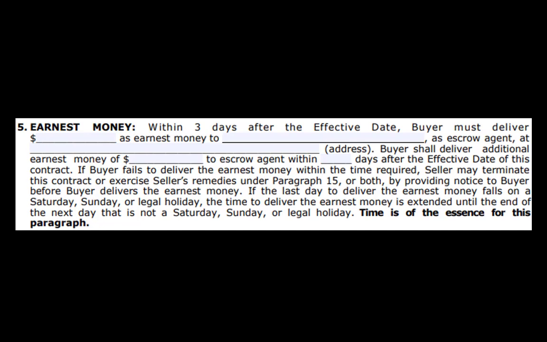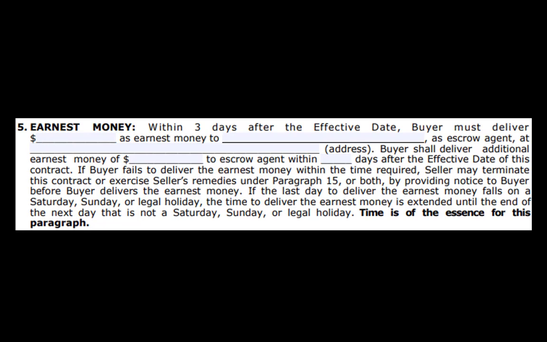If you're a real estate agent representing the seller, and you have one of those buyers that we all love that comes and gives you an offer, and there's no earnest money in the blank, I'm still going to present that offer to my seller just because it's a valid offer, unless my seller has instructed me not to present any offers that have no earnest money. Just to be on the safe side, if there's anything attractive about the offer, I probably still present it, just to cover my tail. But yeah, if your client's instructed you not to present offers under certain conditions, you don't have to. Otherwise, you better present it.